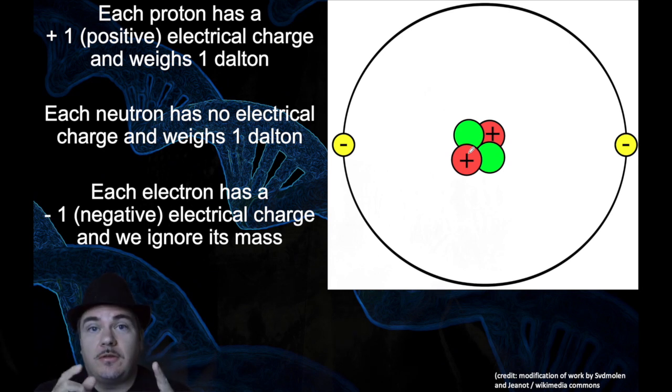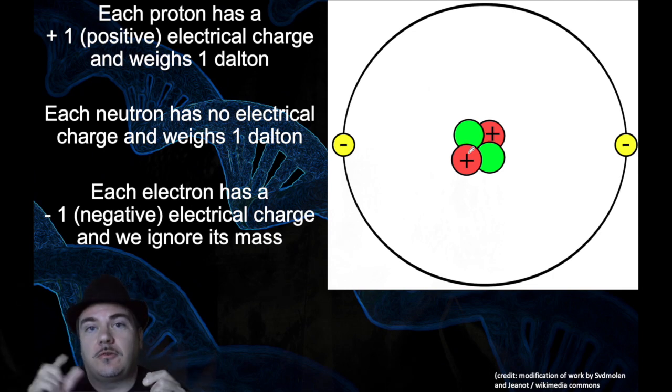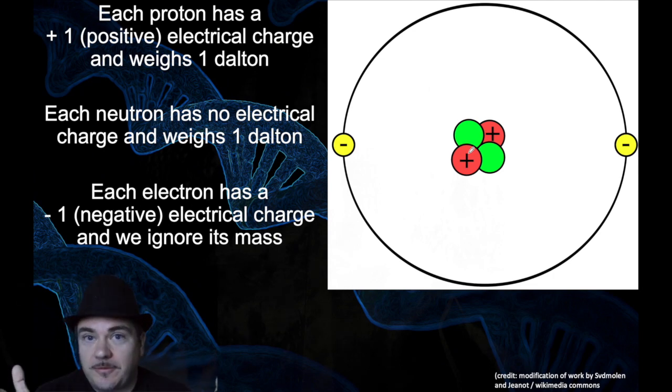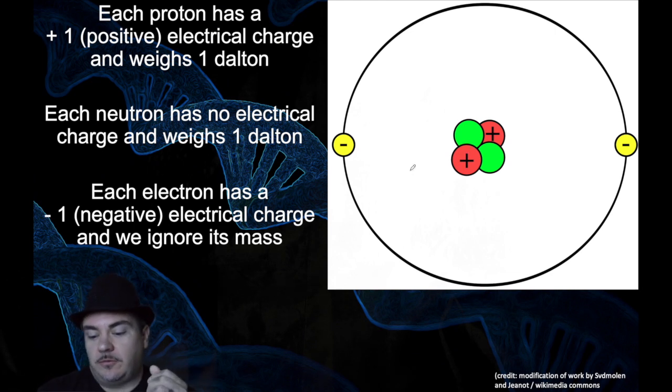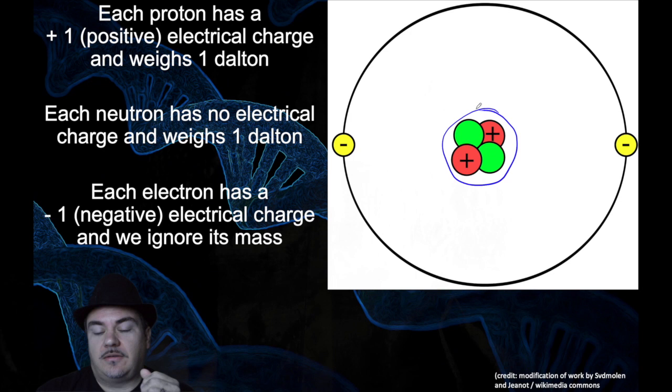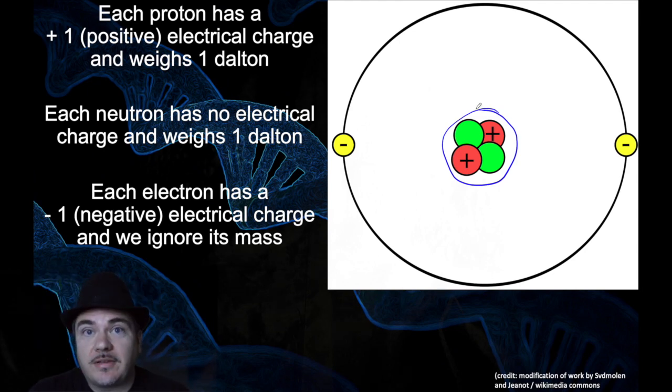So for just a minute, we're going to build a model of an atom inside our heads. Picture a marble. You've all seen a marble before, at least on a TV show or something. That marble is going to represent the nucleus. So that's where you find all the protons and all the neutrons. Now you take that marble, that's the nucleus, and you put it in the center of a baseball stadium. The entire rest of the baseball stadium, that's the electron cloud. That's the place where you find the electrons.